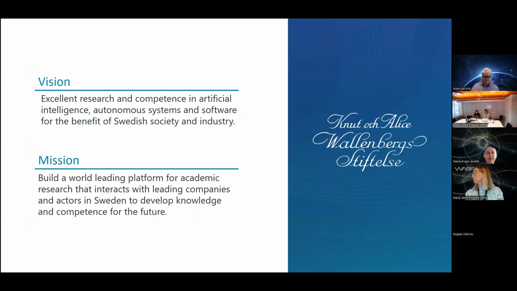Next, the vision for the whole program has been to perform and conduct excellent research and build competence in artificial intelligence, autonomous systems, and software for the benefit of Swedish society and industry. And we have lived with our mission, and I think that we are fulfilling it, to build a world-leading platform for academic research that interacts with leading companies and actors in Sweden to develop knowledge and competence for the future. And I think that both vision and mission give you an idea of why industrial collaboration is of such huge importance for us in the program.